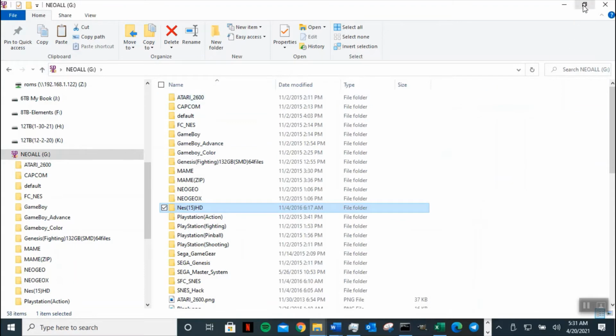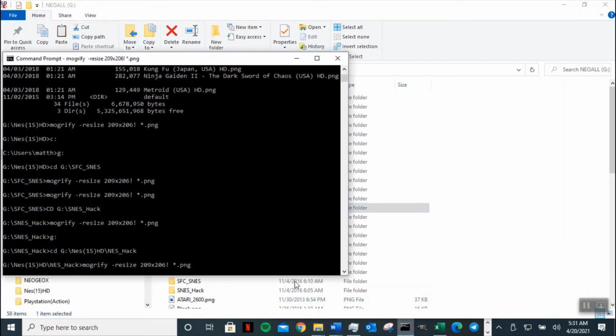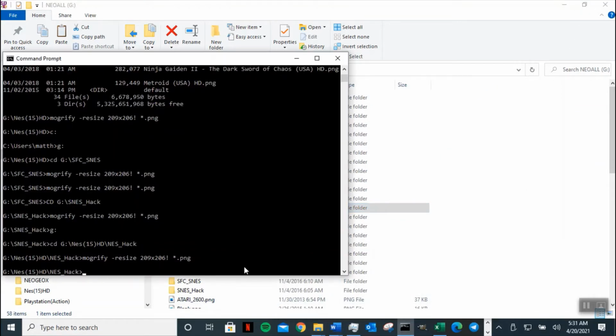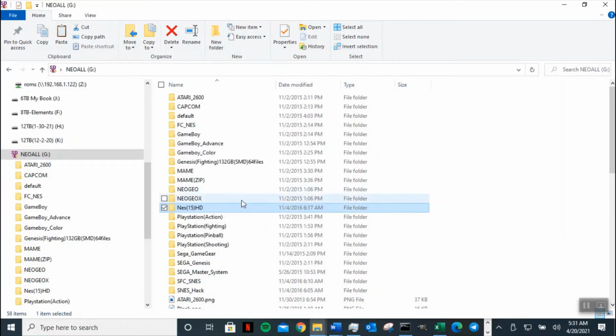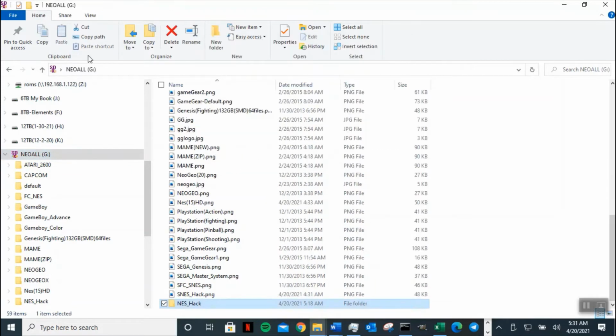So once that is finished, I need to let this finish. Okay, it's finished. So we need to move it out because I'm going to copy it out. If I have this open like this, it won't let me move it. Say some file is still using it. So now I'm going to come to the root of the SD card, micro SD card. I'm going to paste it. Okay. Now this folder is here, but I need a picture. I need a picture that says this is hack.